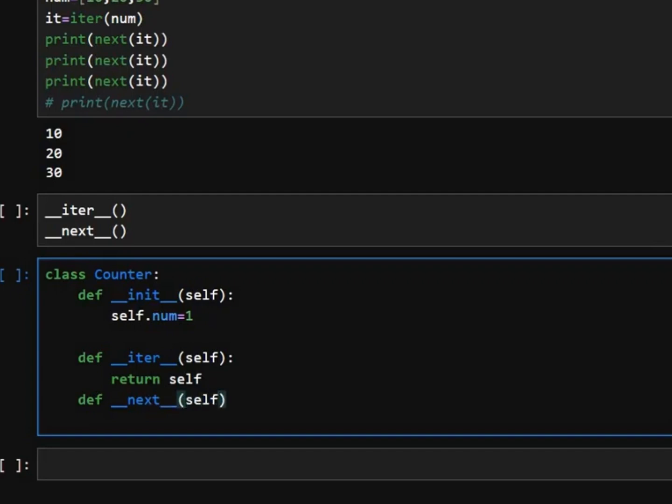These are also predefined functions to create custom iterators.